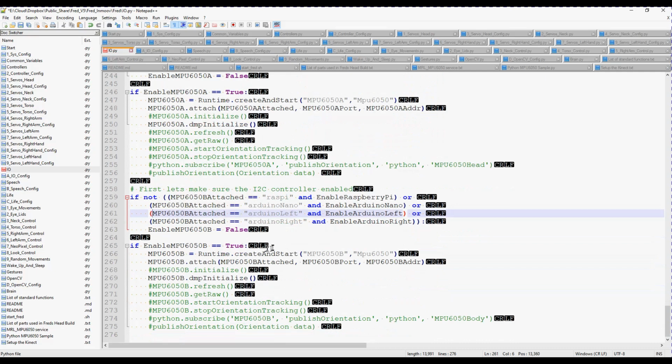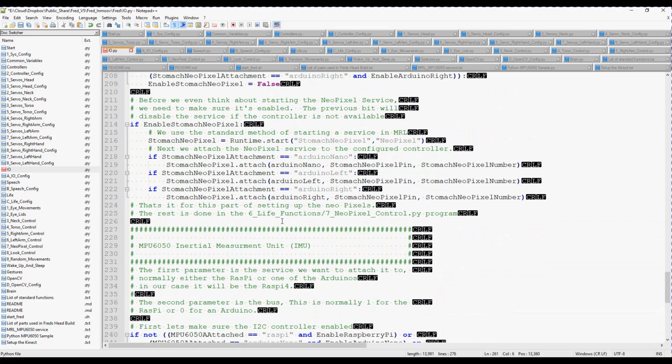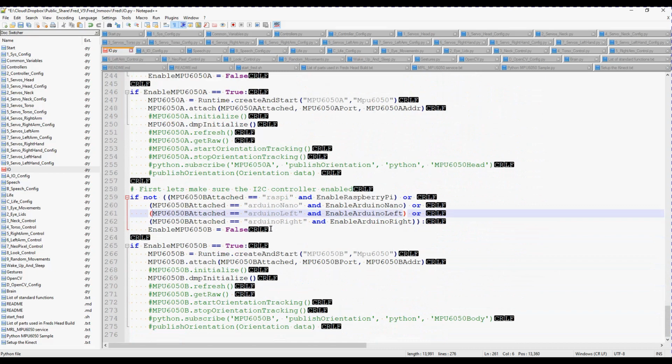So that's the system in a nutshell for the I/O. How we actually use them, we're going to come back to at a later date when we get down to live functions. We've still got speech to go through before we get there, and then life is actually broken down into lots of sub-route functions as well, so we'll look at those in another video.